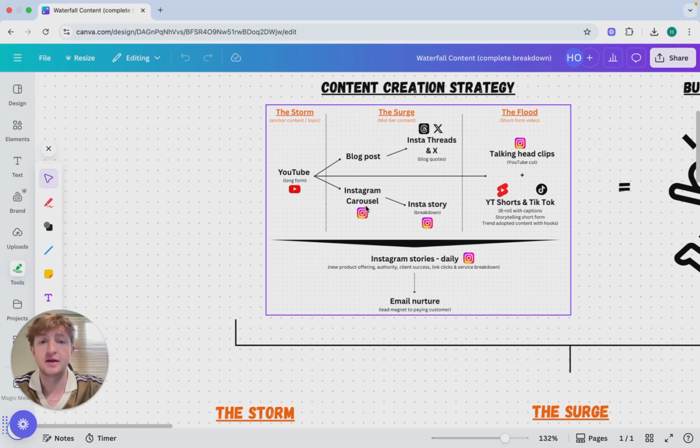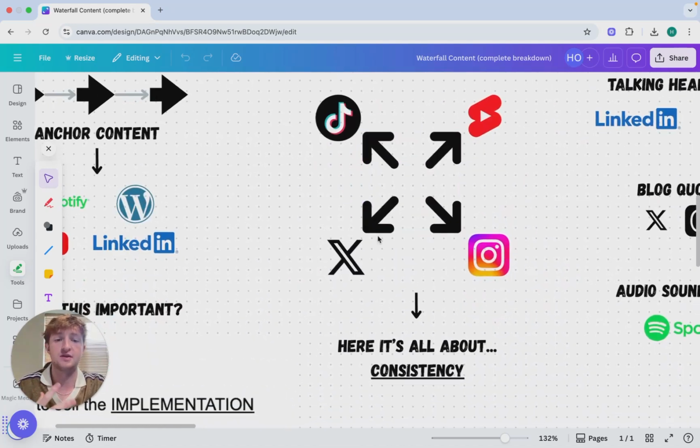On the other hand, down here, or simultaneously, we might look to, again, take those 3 or 4 key points from the YouTube video and put those into an Instagram carousel. And if you go to my Instagram profile right now, you'll see some of this in action, right? We have an Instagram carousel that we've broken this video down into to try and break up some of that value. It's when we repurpose as much content as possible.